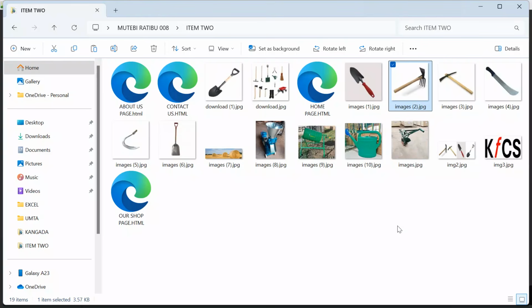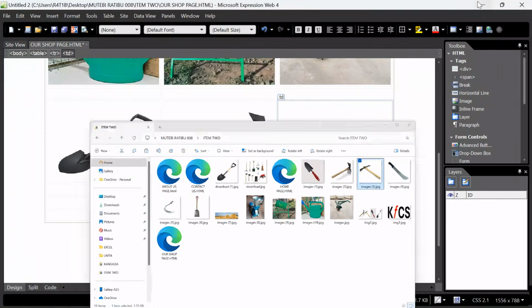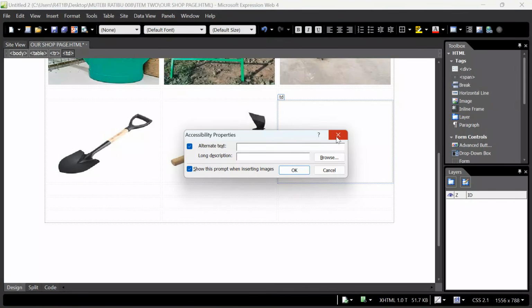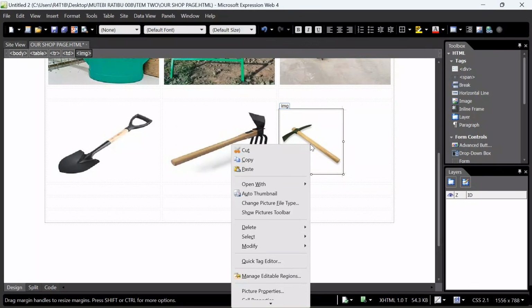So I'm going to take this pick motor. So it is where we are. I want to take something that is really blending to see that we can get some good marks. Ctrl C, come here, Ctrl V, Ctrl V, Ctrl V, Ctrl V, Ctrl V, click OK, and then right click.